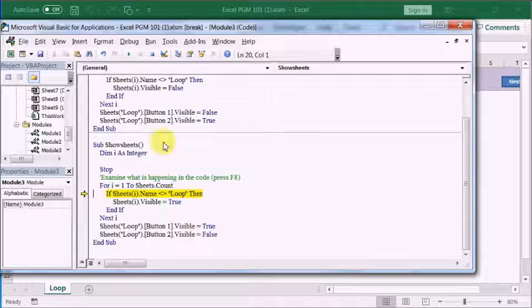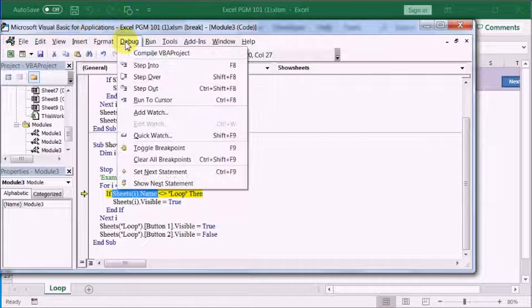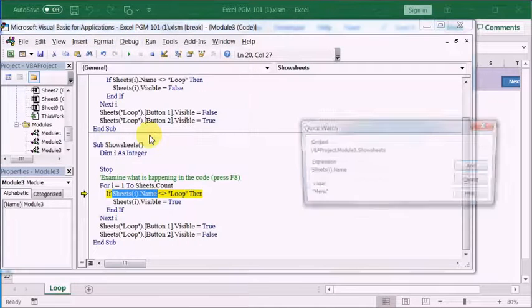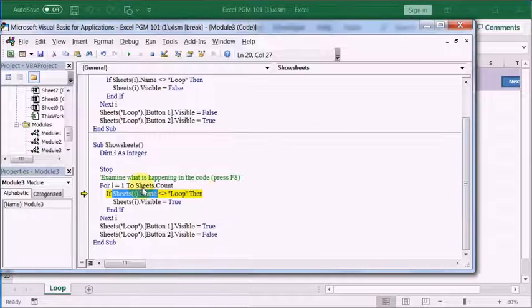If the sheet's index number or the iteration number is not equal to loop, then show it. So sheets 1 name is actually menu. I did a quick watch to see what was in there, and menu is in there. So it's not equal to loop, we're going to make it visible equals true.